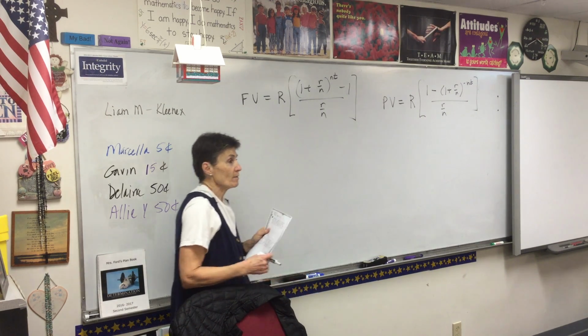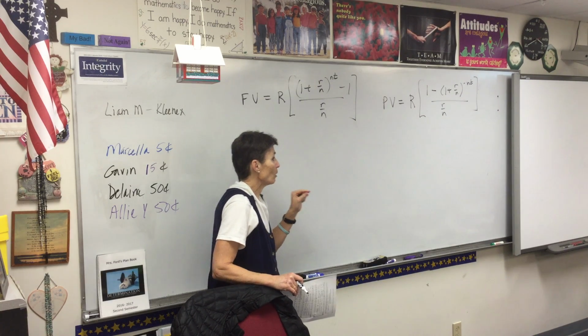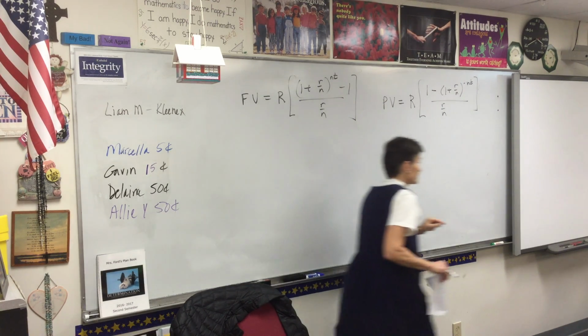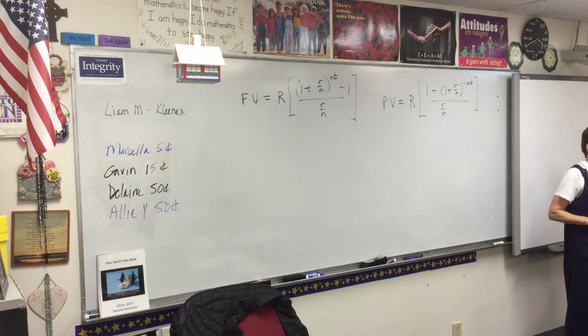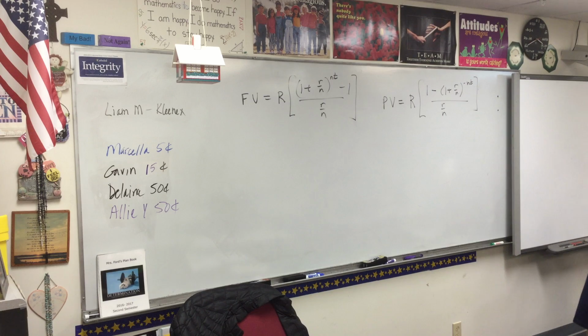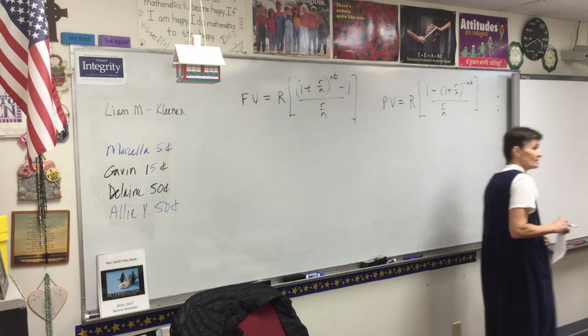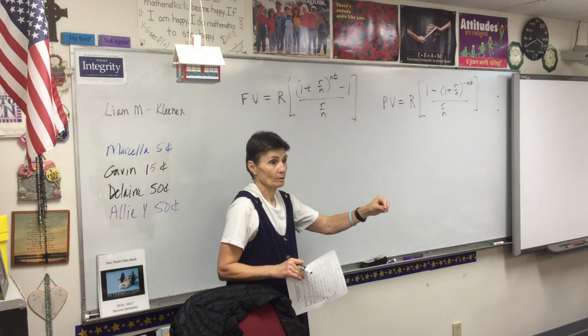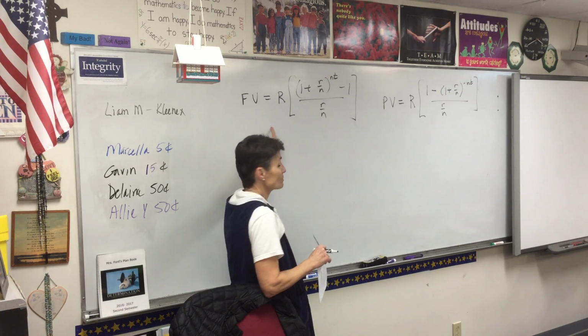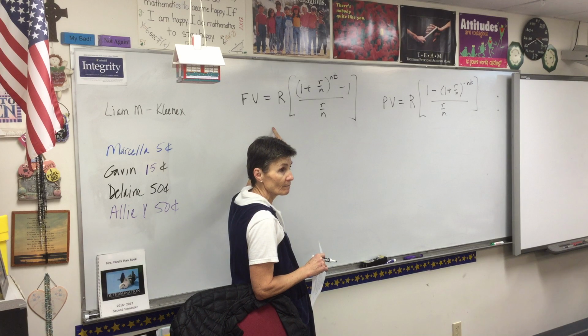FV. So if your problem that you get on your quiz, and the quiz is only going to be one problem, just like this, I ran them off too, just like this. When you get your problem, you're going to have to decide, is this saving for the future? If it is, you're going to use this formula. What? You have to memorize the two formulas.